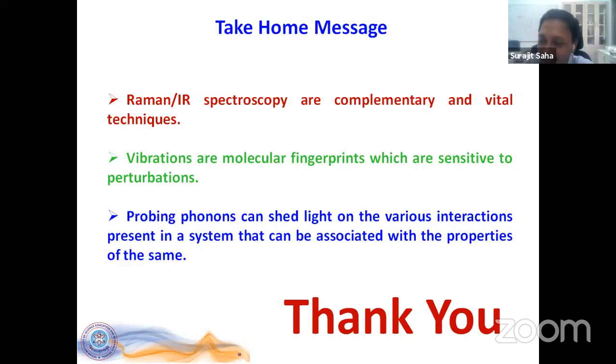Rajesh asks, why are IR and Raman spectroscopy complementary to each other? I think you have discussed this in your slides also. Yes. Complementary in a sense is decided by the symmetry of the molecule that we are studying. If the molecule does not have any center of inversion symmetry, all the vibrations will be seen in both the IR and the Raman spectrum, and then they are not very complementary. But that is a very rare example. Often the molecule will have some differences in symmetry, especially center of inversion symmetry, and because of that some of the phonons or vibrations will be Raman active, some vibrations will be IR active, and that's when they become complementary.